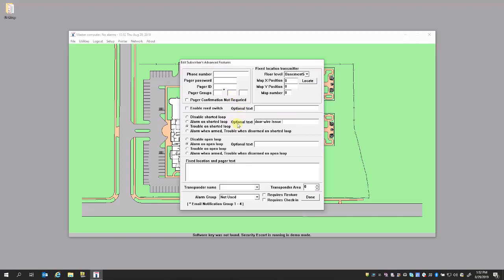You can also put an optional text to add words to the alarm screen so that the responding officer has a better idea as to what is going on with this zone when it goes into an alarm.